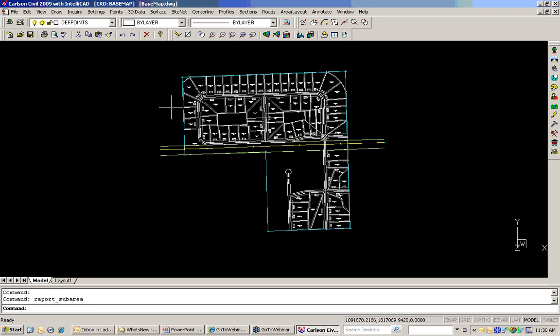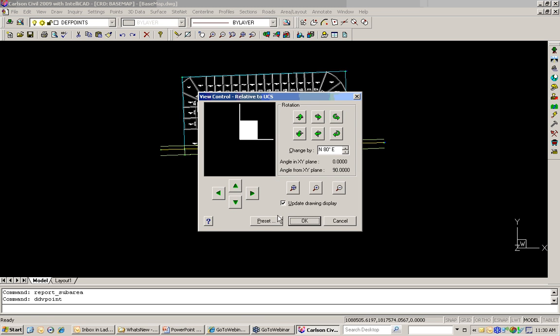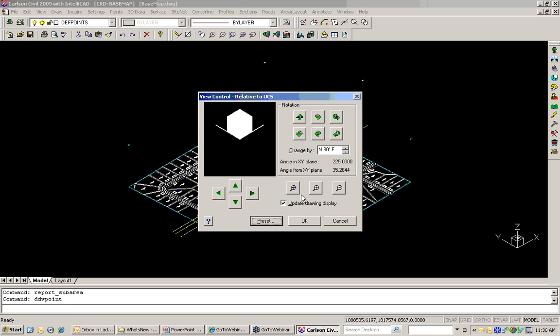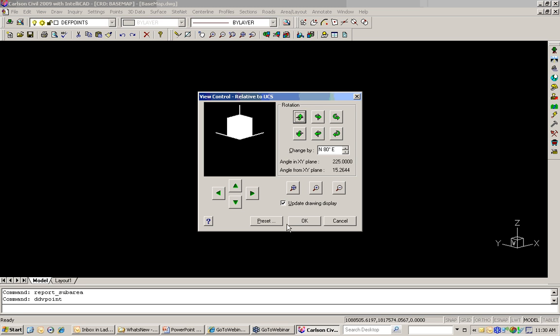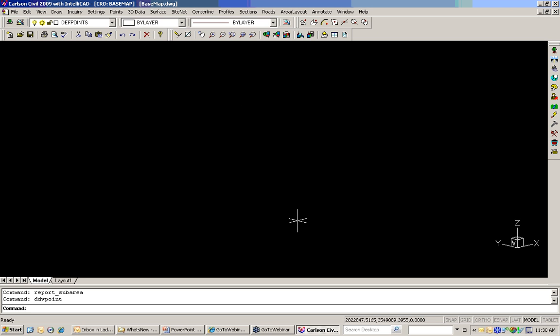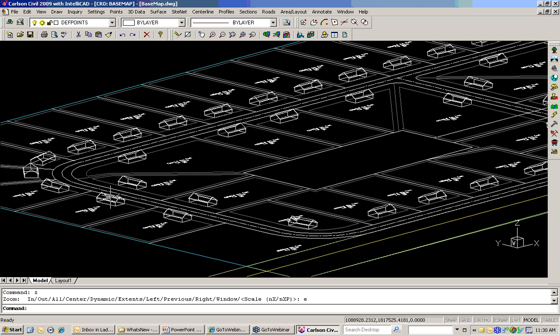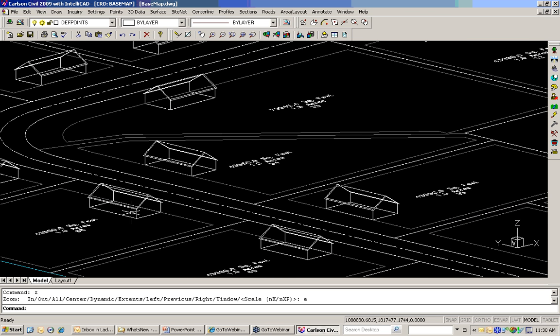Okay. So with that, we'll take a look in here. I'm just going to go into an isometric view inside of IntelliCAD, and I'm going to go into a preset view, and we'll choose this one right in here, and we will rotate it up, and I will say OK on this. And if I do a zoom extent, you can take a look at some of these areas in here. Now, these building footprints are actually 3D shapes. I have them all sitting down at 0 right now. These have not been elevated. None of these are two-dimensional or three-dimensional in terms of their elevation.